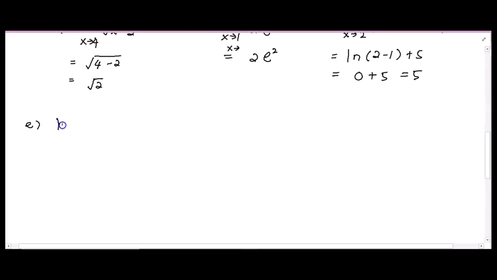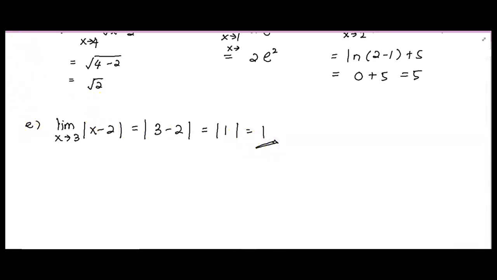Another example involves the absolute value. You have the modulus of x minus 2. The same thing, we don't care what the function involves, we just use the substitution method. Substitute 3 into the x. You get 3 minus 2, and the absolute value of this, that is the modulus of 1. The final answer is 1. Just like that. Let's try a different example.